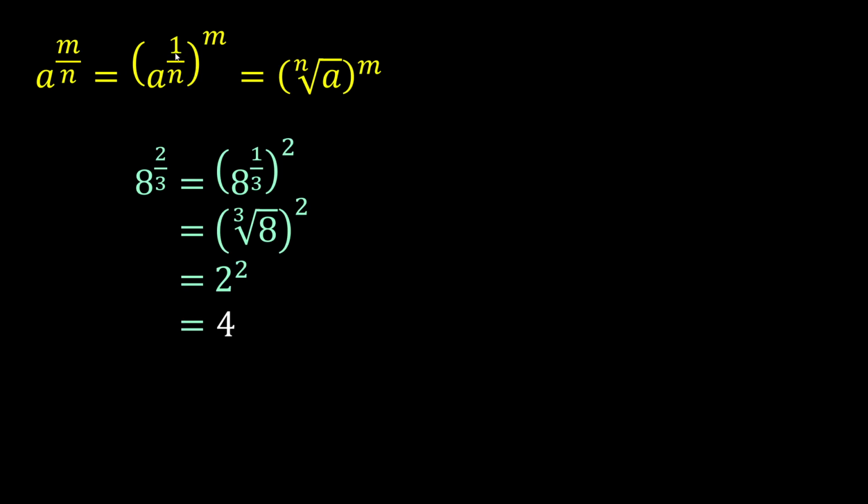Now we split this by putting the numerator outside the brackets. We can also put the 1 over n outside the brackets and split it this way if we want to. So a to the power of m, to the power of 1 on n, the denominator.